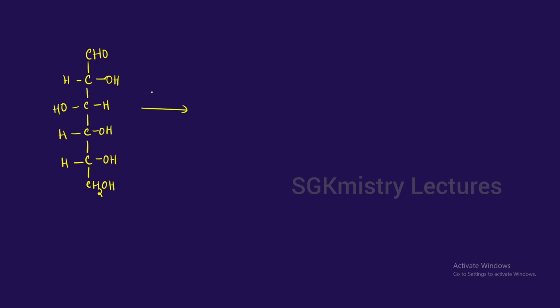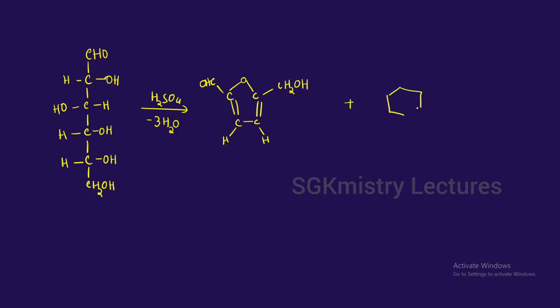To this, in the presence of sulfuric acid now, there is dehydration that is taking place. 3 water molecules are lost. So we are going to get here carbon. Here again double bond. Here we have CH2OH. And here I'm going to have the CHO, which are present in the terminal carbon atoms. And here we have the H, the hydrogen atoms. Okay, so this is the first step, the dehydration of the glucose. So once you get this compound, you're going to treat it with the alpha naphthol because you're going to add alpha naphthol in the test, right?